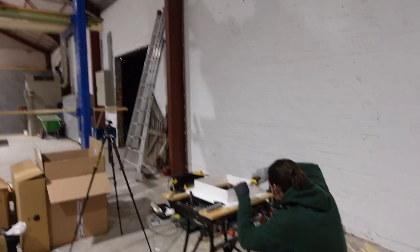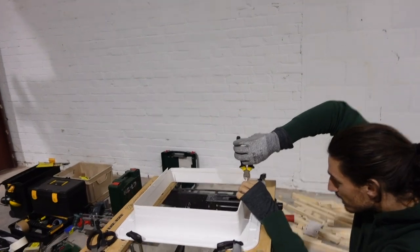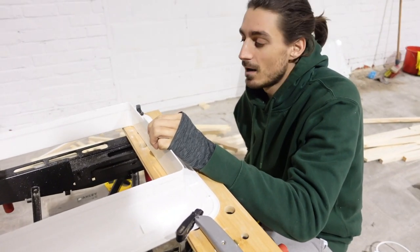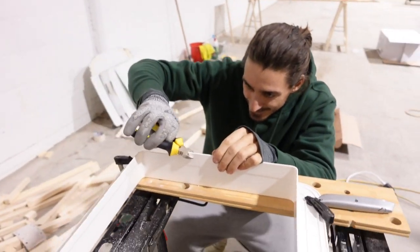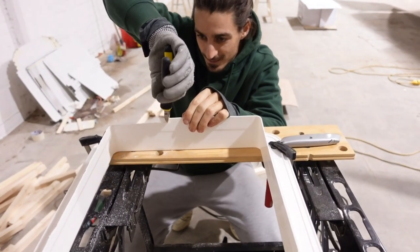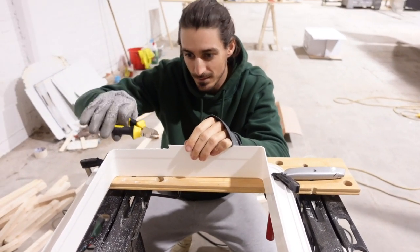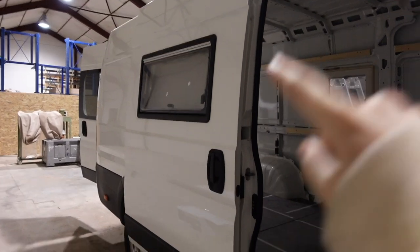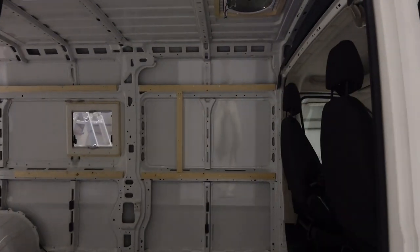Good morning guys! Let's hope today is going to be a better day than yesterday. What we're doing now is trying to trim this little piece that needs to go on the inside of the roof fan. We've literally tried everything to cut this — a jigsaw, a normal saw — we literally tried everything. Now Nicolas is trying a different way and it seems to work pretty well. I'm just going to be happy when that fan is in, because the windows were so much easier to install than anything on the roof.